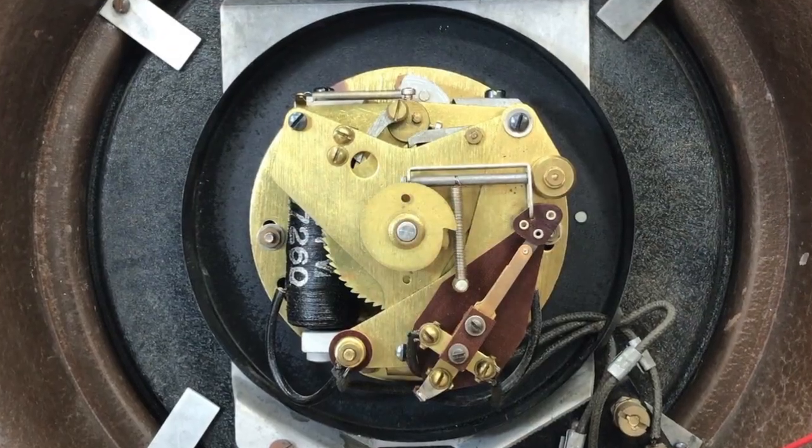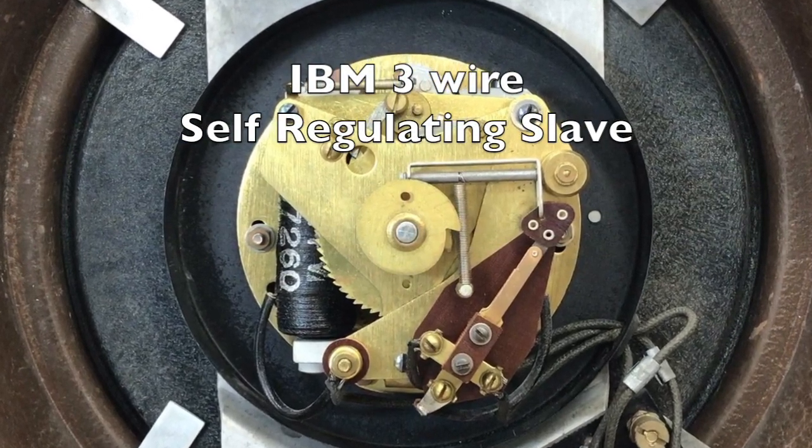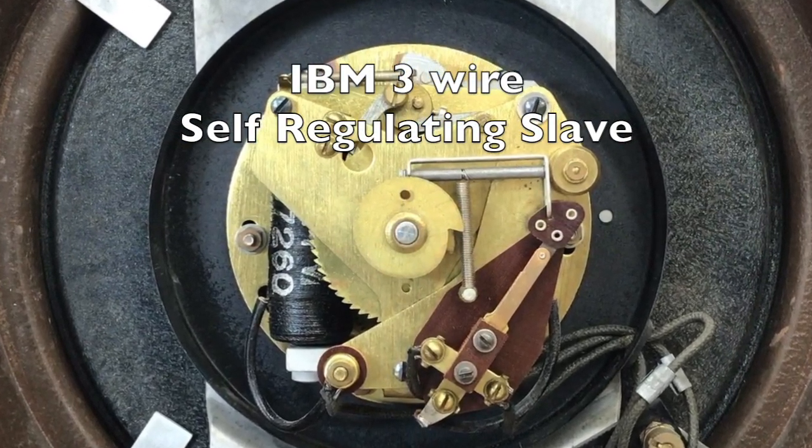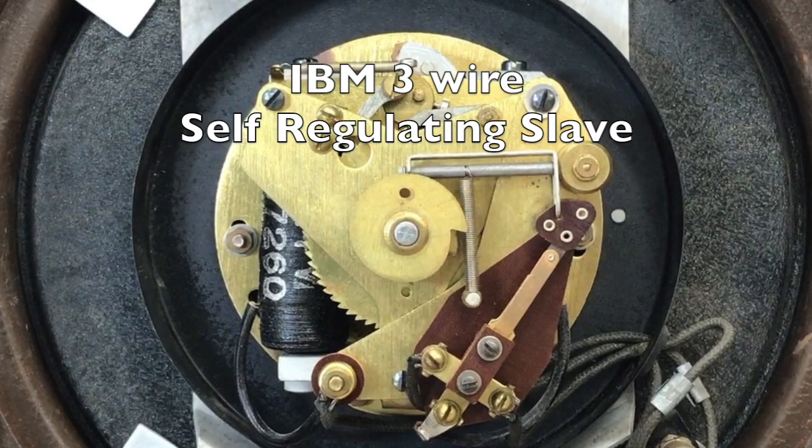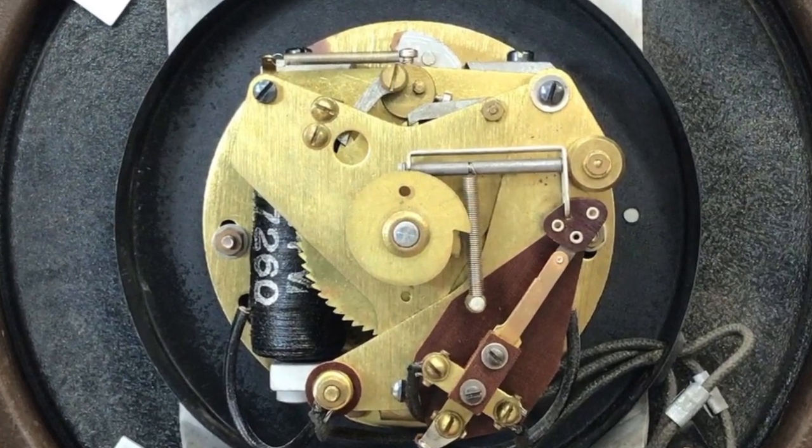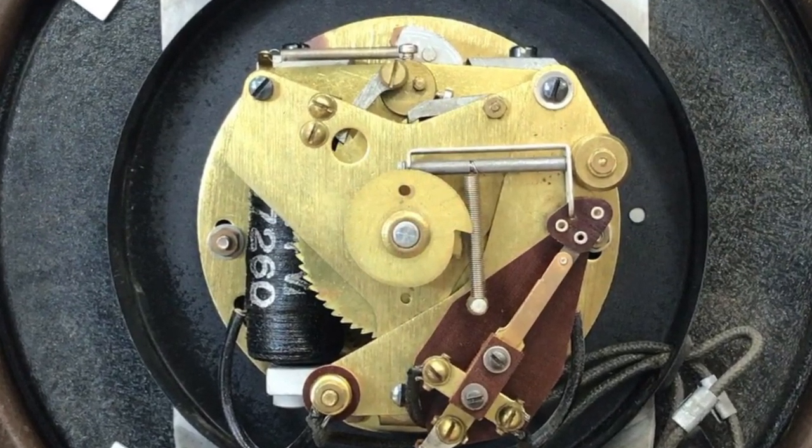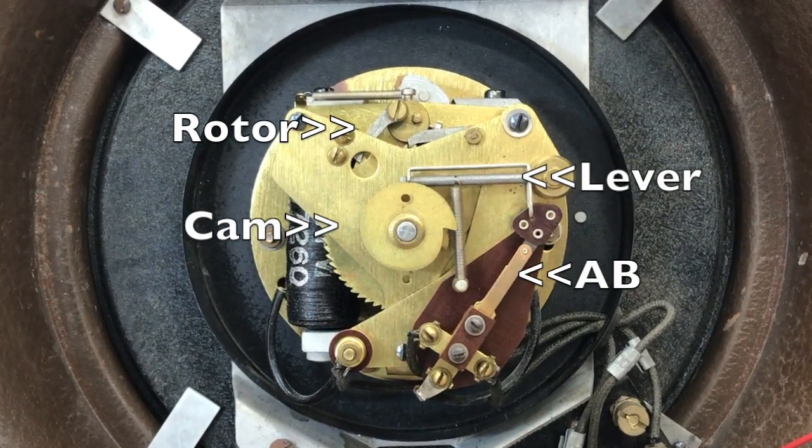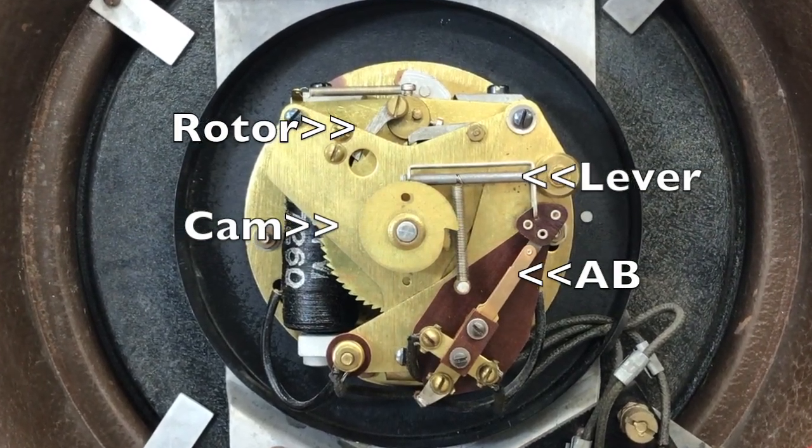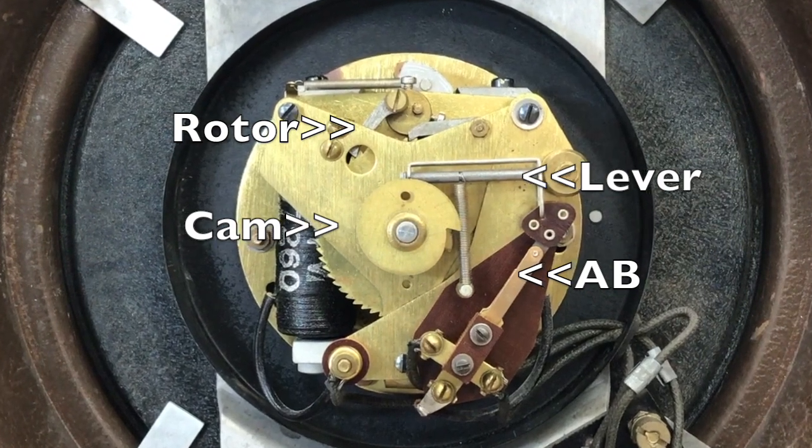This latest IBM minute impulse three wire slave design proved to be superior to any slave of any company. It was introduced in the early 1930s. It is important to understand the operation of the IBM slave before discussing the correction feature.